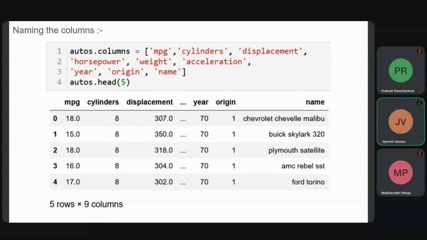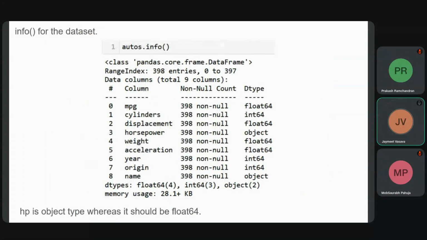For the information regarding the data set, just like the IPL data set, we use info over here. And you can see that the horsepower, which should be a float64 type, is displaying an object data type. This can happen because it contains some values that are not numbers or a float type.